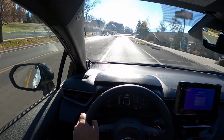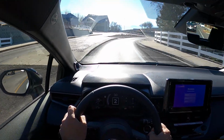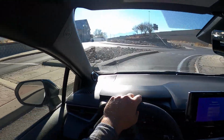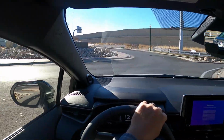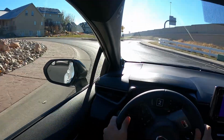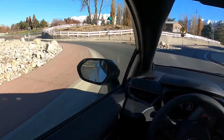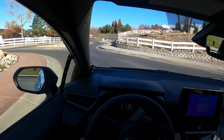Suspension in the GR is firm. Again, it's a sports car kind of hot hatchback, right? That's what people call this genre of car. So it's gonna be firmer. It's not gonna be so daily drivable. The Civic Type R is a little bit more daily drivable than this, but downside of that is no all-wheel drive like what this has.